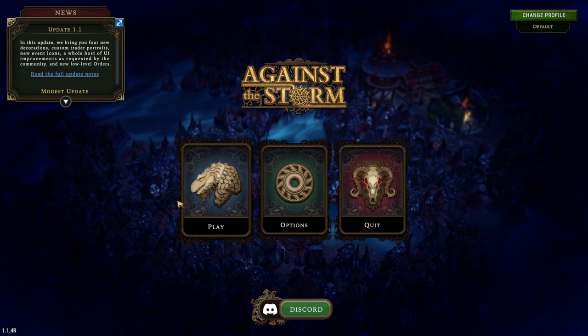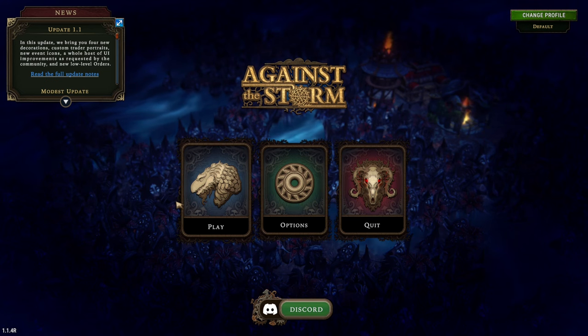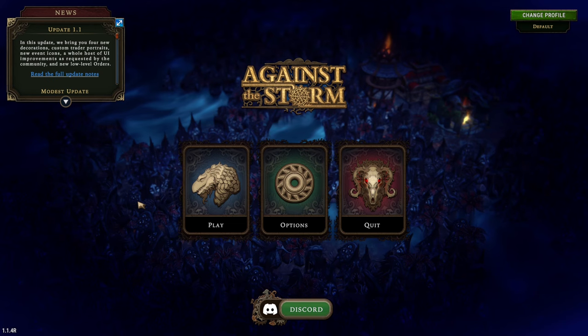Hi everyone, this is my P20 Titanium Seal Run. For this settlement, I'm playing the Flooded Mines. No yearly hostility, but each villager gives bonus hostility. Enjoy!